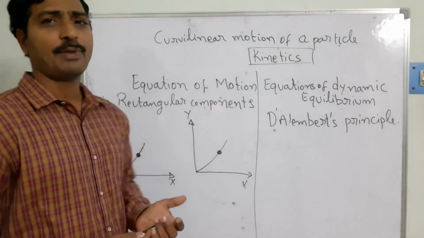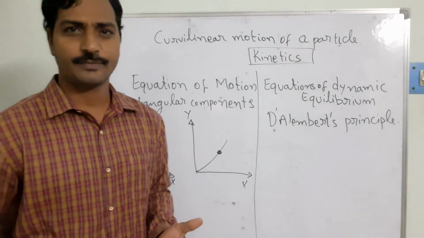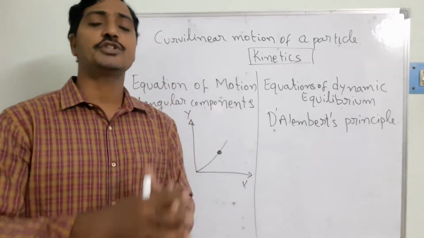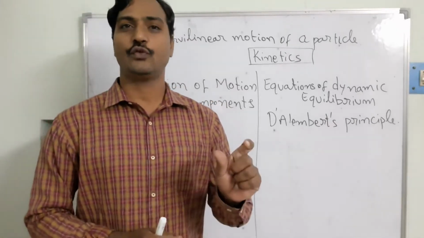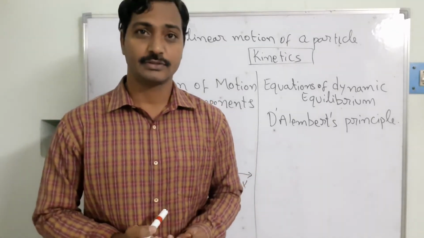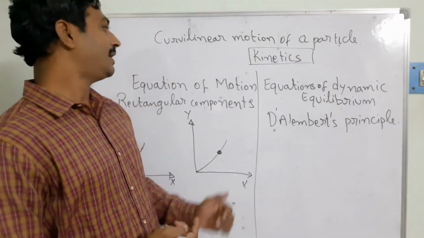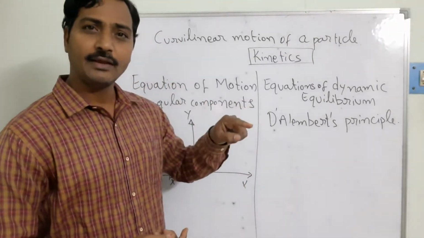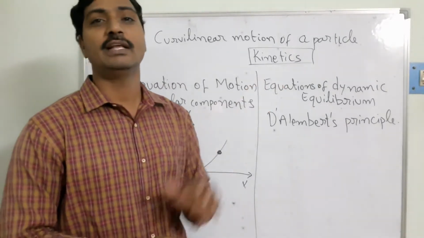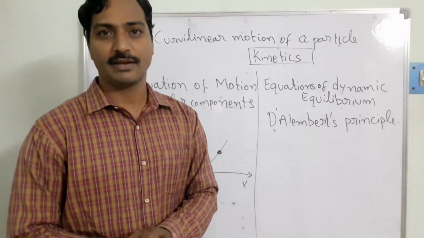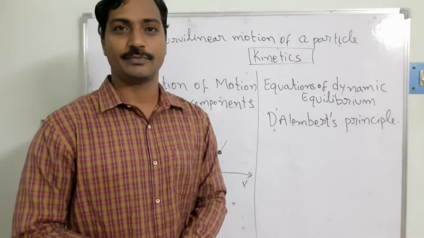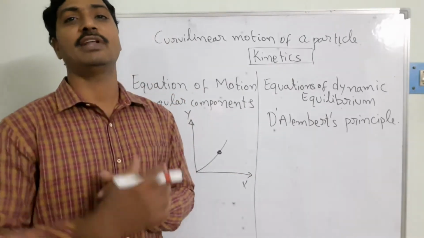In this case, we are going to be developing the equation of motion. What is the equation of motion in this case? Most of the time this equation of motion deals with the force, mass and acceleration of a particle which is moving in the curvilinear mode. In the previous sessions we have seen rectilinear motion, where we developed the equation in the translatory direction. For this one we are going with the curvilinear motion.